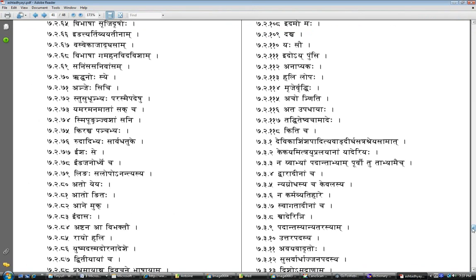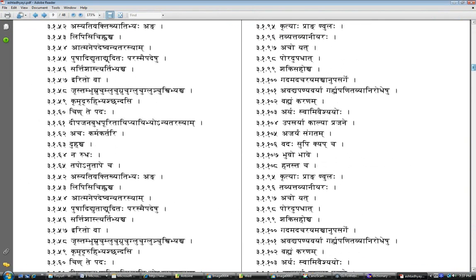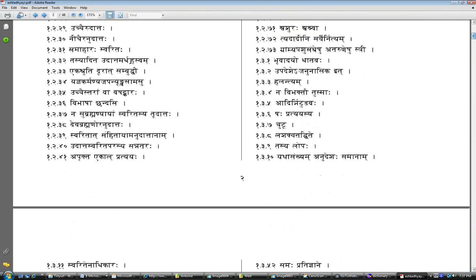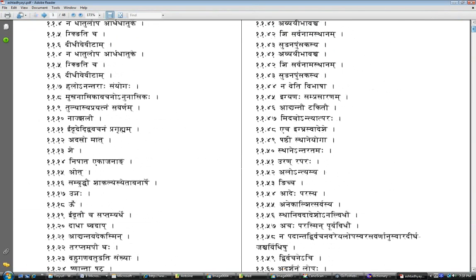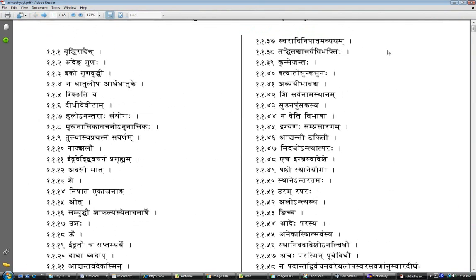Kiniticha. So one time I met a man and he said, what are you doing? I said, we went to Sanskritam class. He said, my father used to make me memorize the first five sutras of Ashtadhyayi. He said, I have no idea what they mean. But when I was a young boy, my father said, at least five sutras of Panini you should know. And he said, even now, after 20, 30 years, I know those five sutras. So he recited them for me also. Vriddhiradaich adengunaha iko guna vriddhi nadhatu lopa ardhadhatuke kiniticha. He said, that's all I know. That was the last thing.